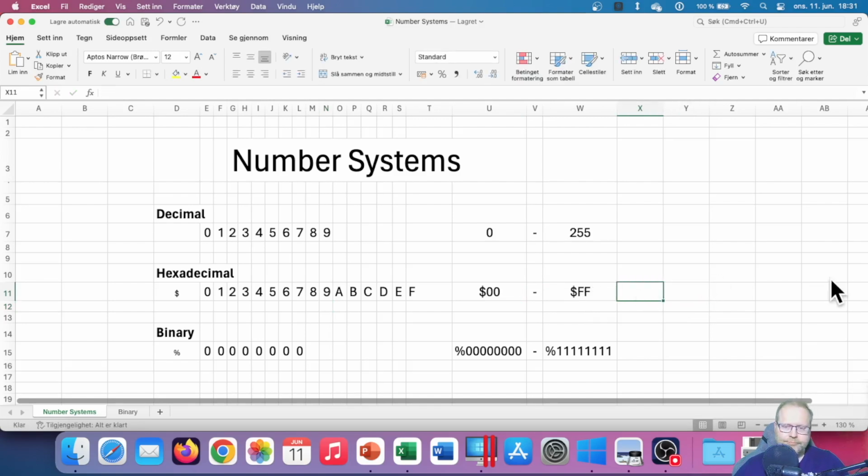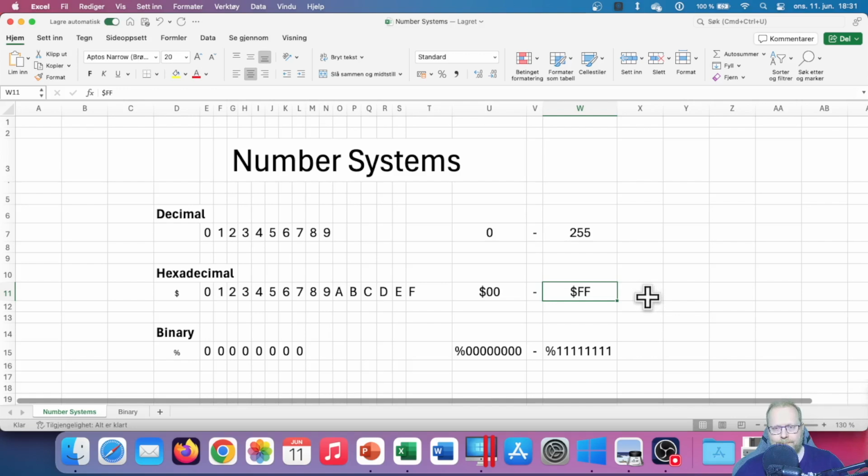But in hexadecimal, 255 would look like this. So if this is the first time you're seeing something like this, it's probably a little confusing, a little weird, but don't worry. Once you start working with this, you get the idea pretty quickly.